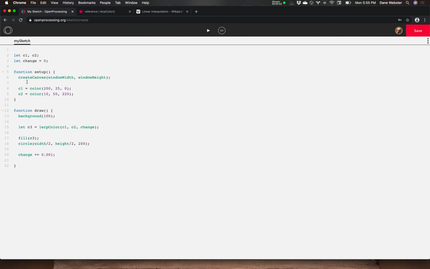I should mention that this would be drastically different if we were using a different color mode. We're still using RGB. I think that's kind of where we're at, and I don't want to introduce the HSB, hue, saturation, and brightness into the class right now, but something to be aware of.